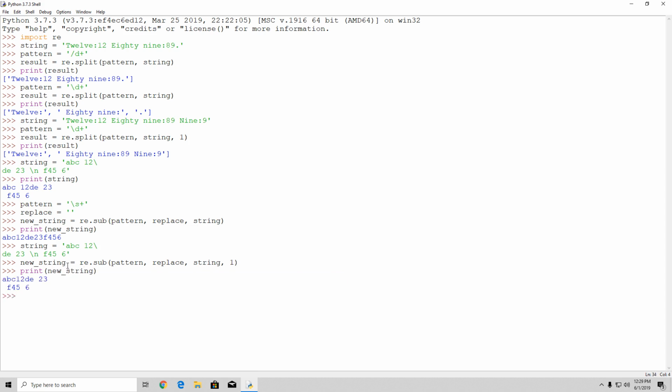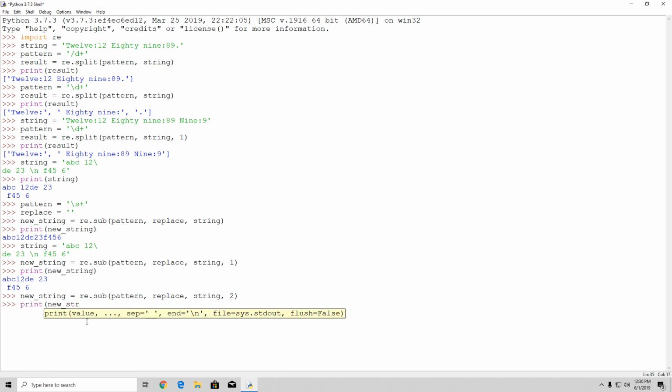And then if we print the new string, you will see it will print it differently. Or wait, let me check it out. Yeah, it did print it differently. As we can see, we are no longer having these empty spaces right here in between the ABC and 1 2. So what it means is it only went to the first element it found and replaced it with the empty string. Okay, so you can also check whether it will work twice just by specifying 2, and you can see it does work. So you can specify how many times you want to replace as a fourth argument to the sub function. Okay, so that is also something to take a look at.